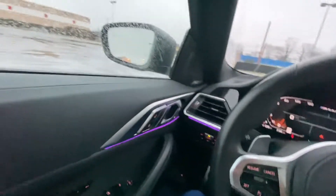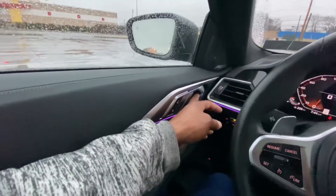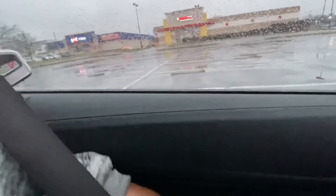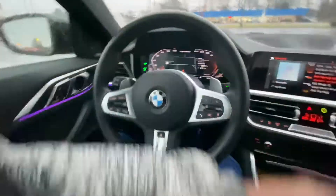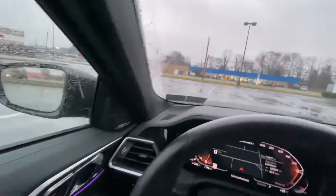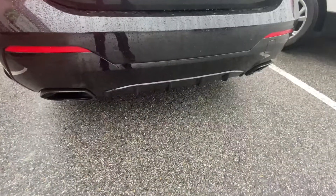This is something I want to show you. When you get in and cut the car on, arms come out at you like a transformer. Once I put the seatbelt on and click it into place, it will go back into place. That is the coolest thing I have seen. I appreciate you guys.